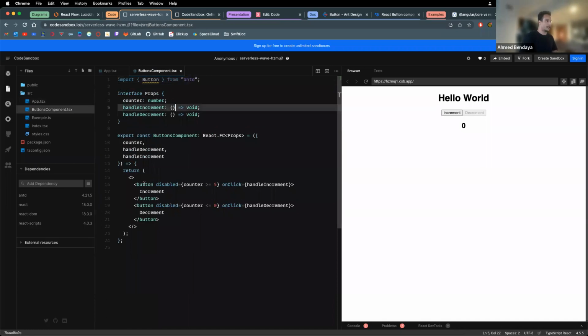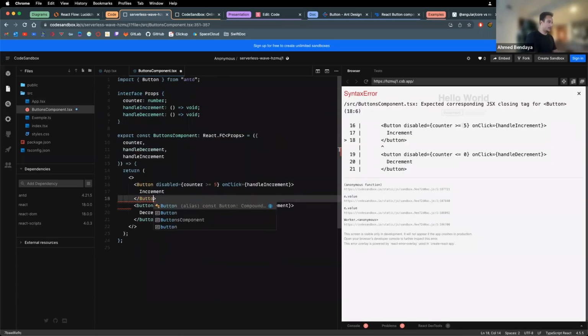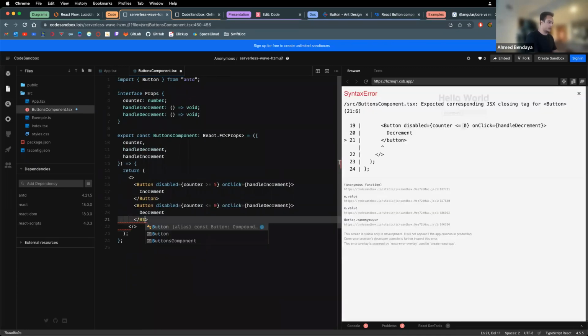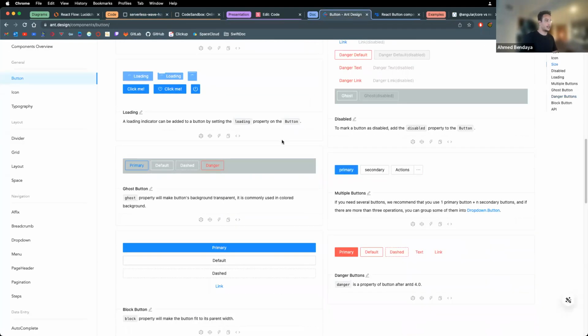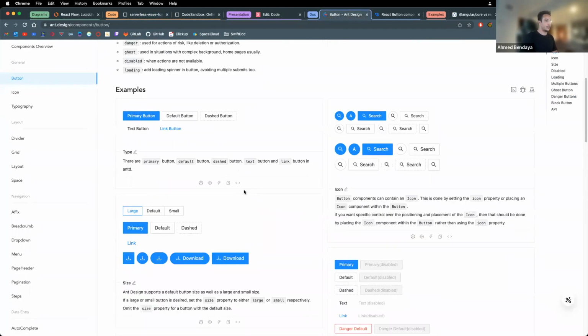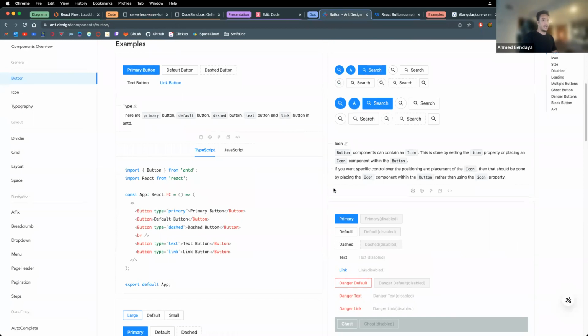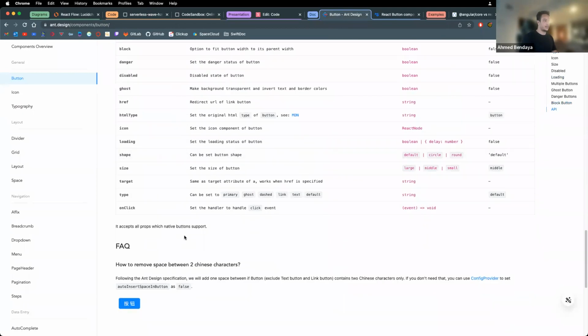All right, and we'll just change all this button. We'll just change it to button like this. And you might ask me why, like, how do I know this? Well, it's very straightforward. If you go to their doc, they will even give you the code, right? So they will tell you, you need to import button from ND, and then you use it like this. And you can pass the properties to it. Well, this is all the properties that it takes.